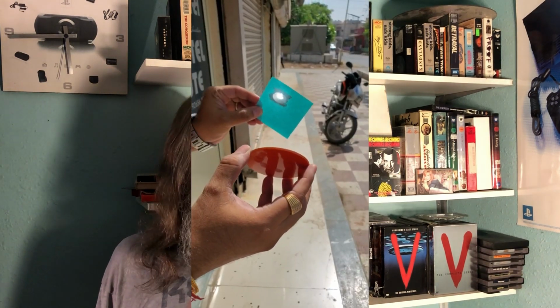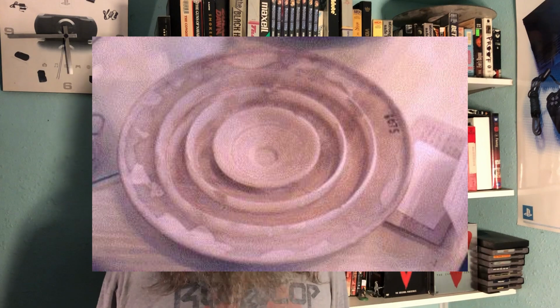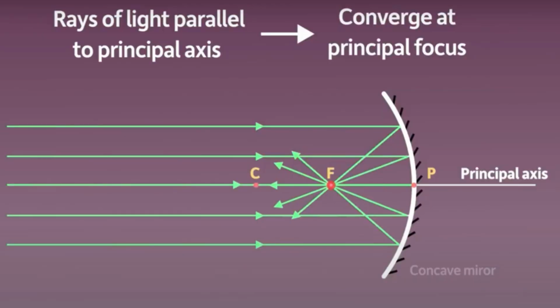Now, the focal point's a circle of light, and it's always the exact same distance. A disc with concentric circles, like this stone disc here that we found in ancient Egypt, could function as a target. Each circle marking a different distance. When the circle of light fills the circle on the mirror, you know you're at the prescribed distance. Now, in order for this to function, the light needs to strike the mirror on a parallel. Otherwise, it doesn't find the focal point.